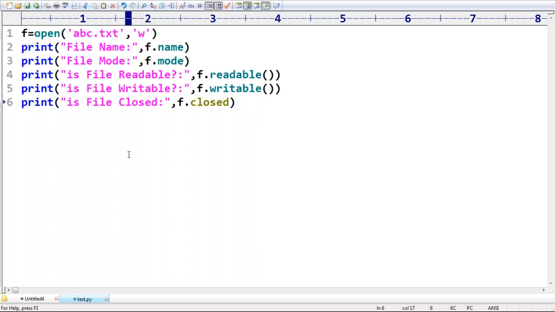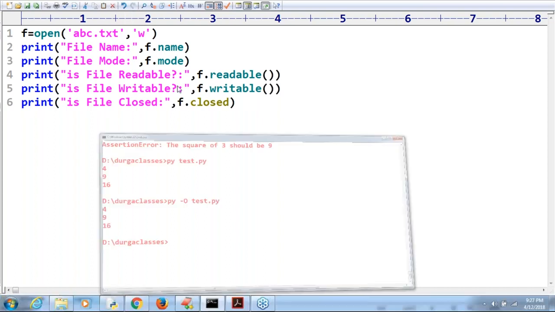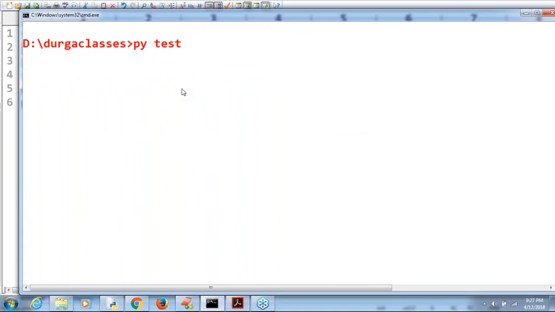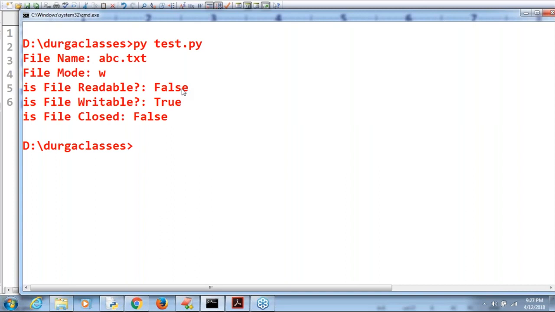Now have a look. File name abc.txt, file mode W. Is the file readable? False, because you opened this file for write operation. Is the file writable? Yes, you can happily write.